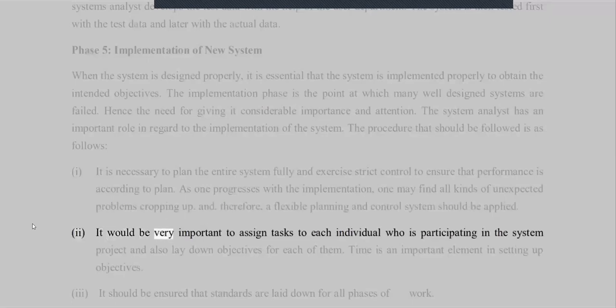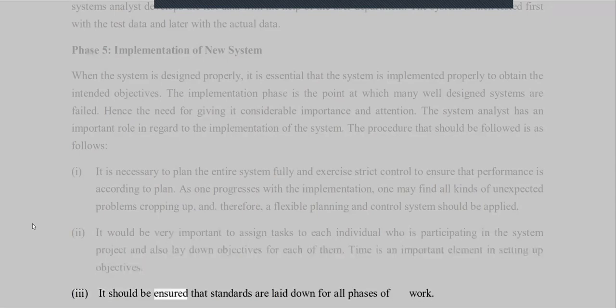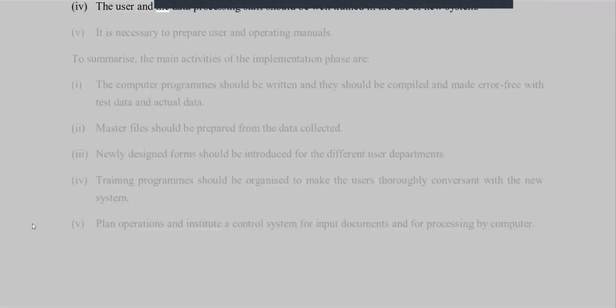2. It would be very important to assign tasks to each individual who is participating in the system project and also lay down objectives for each of them. Time is an important element in setting up objectives. 3. It should be ensured that standards are laid down for all phases of work. 4. The user and the data processing staff should be well trained in the use of new systems. It is necessary to prepare user and operating manuals.